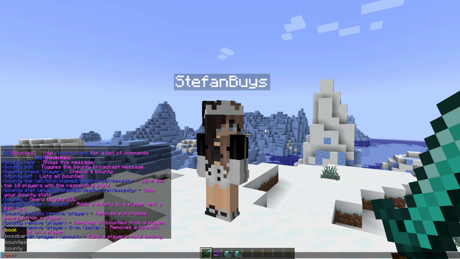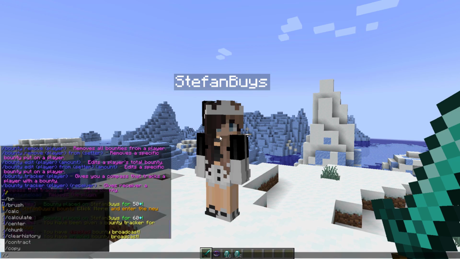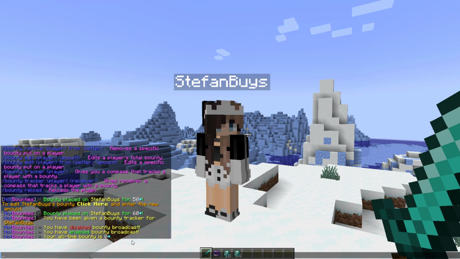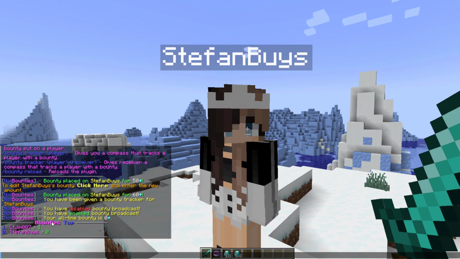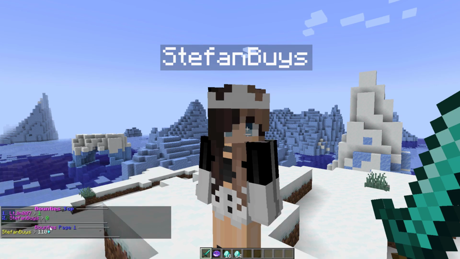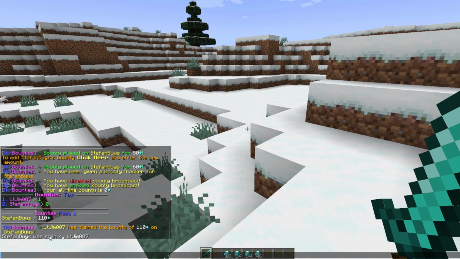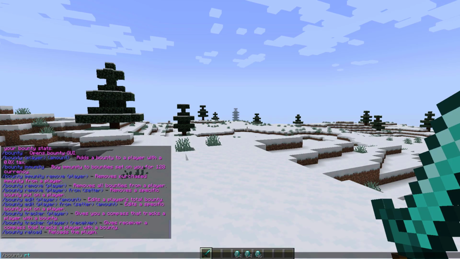So there's a few other useful commands. We can do the bounty BDC, which is going to disable the broadcast if you don't want to see them appearing in chat. We can do the bounty stat, and then either all, kills, immunity, death, etc. and mine is 0. We can do the top command to see who has the most bounties, and I got one earlier. And then if we do bounty list, that's going to list everyone who has a bounty. And as you can see in chat, it's going to broadcast that I claimed the bounty of 110 diamonds on my other account.